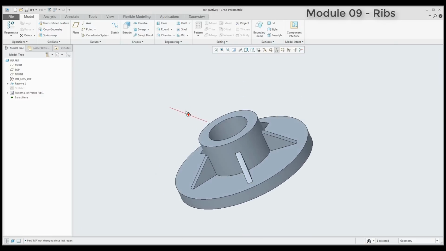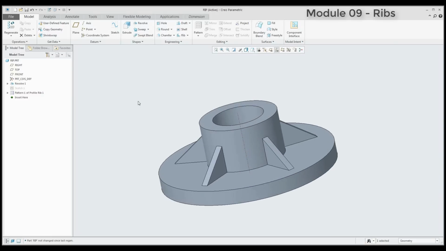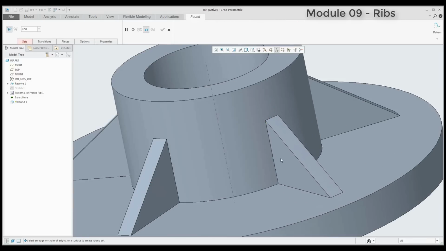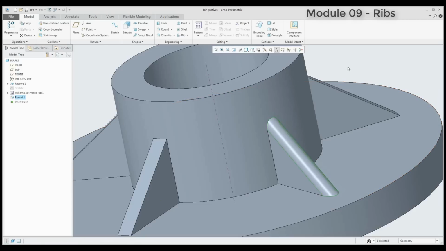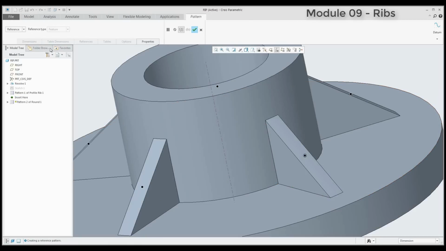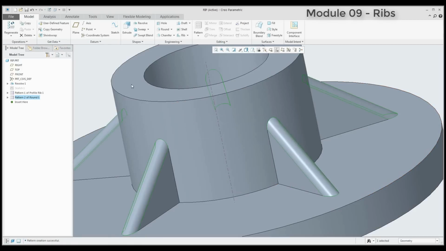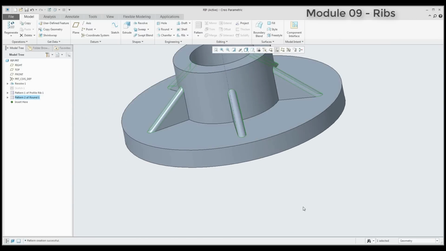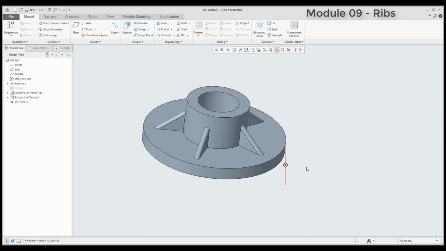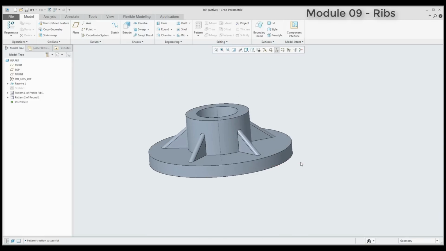Okay. If you have created this rib, no problem, create a round feature, and for example, you can select with the Control button and use the full round. And again, you would like to use the reference pattern, and the system will automatically create the correct round feature on every rib.